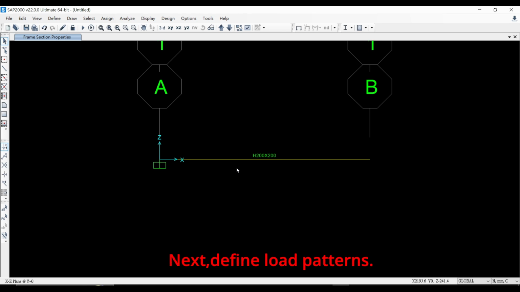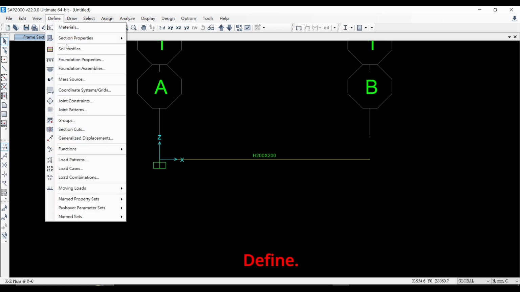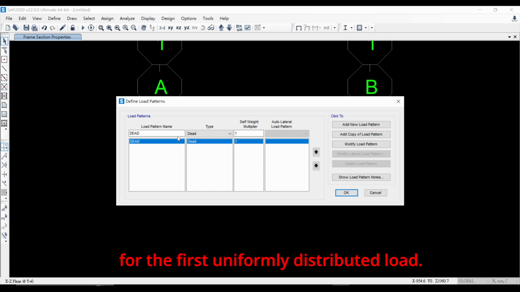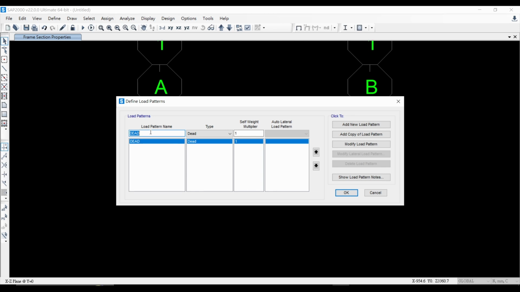Next, define load patterns. Define load patterns. Add 3 patterns: uniform load, tip point load, linear load. All 3 of our loads are live loads. For the first, the uniformly distributed load, we will set the type to live.